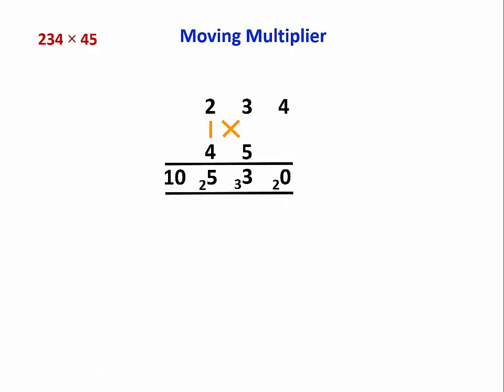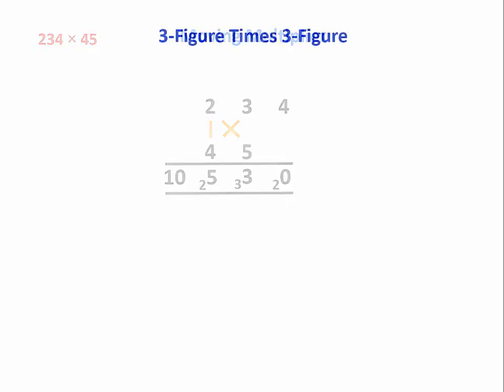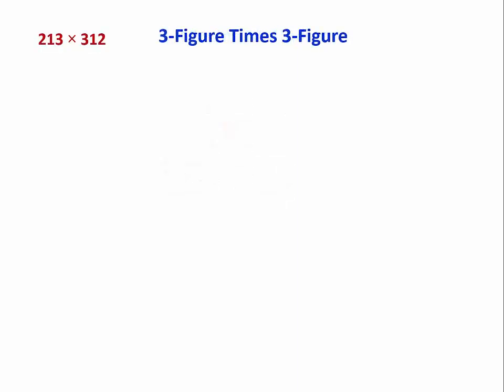So we can extend the vertical crosswise vertical pattern to handle products of 3-figure numbers times 2-figure numbers, and there are various ways we can do it. Let's take 2 3-figure numbers, say 213 times 312. Since we're only going to use vertical crosswise vertical, we're only going to be looking at 2 groups. So we've got to somehow group into 2 groups. So we can put the 21 together, and then 3, and the 31 together, and then a 2. And we can do vertically and crosswise on that.